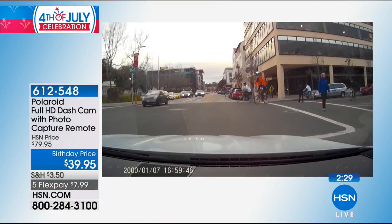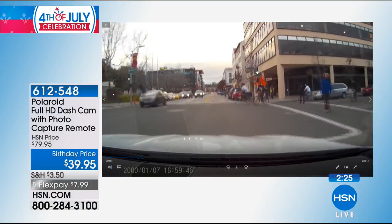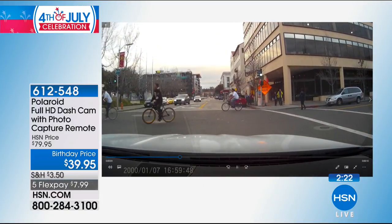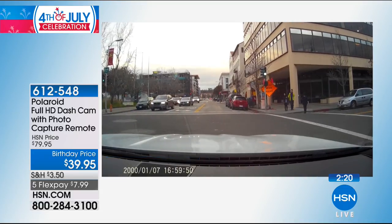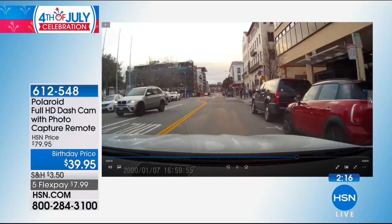And then as I'm driving down the road here, watch the right, I have a green light over here on the right side. I should have been going right through this intersection, but unfortunately, these bicyclists were going through the intersection too. If I didn't stop, I would have hit them. That would have been a horrible incident. I would have felt awful about it. However, I was in the right of way.